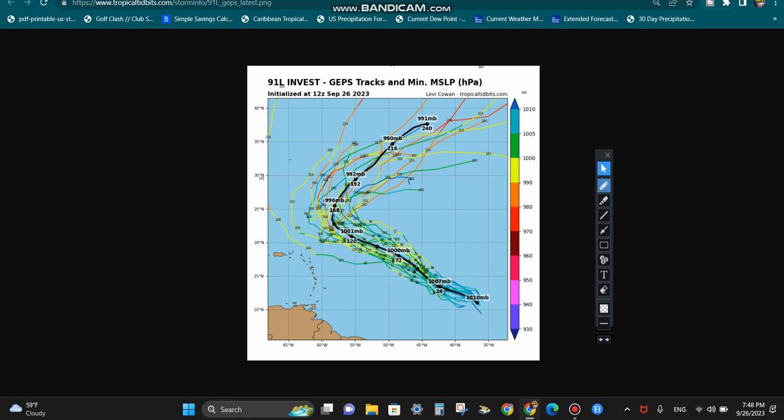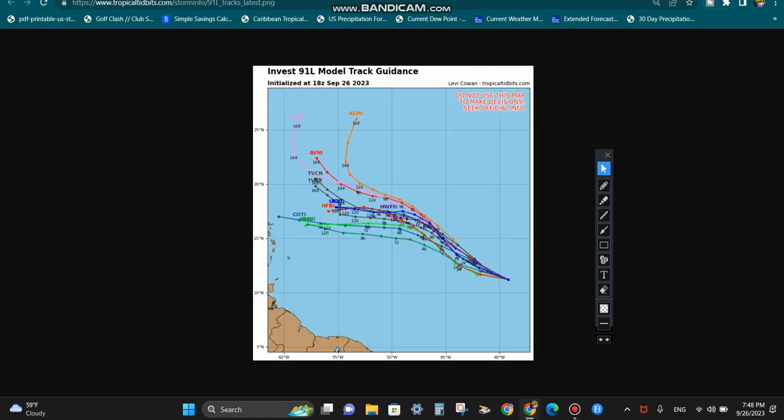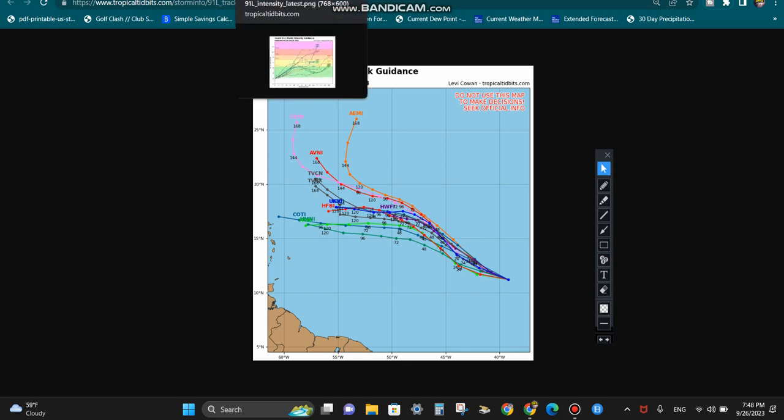That's pretty impressive. If we take a look at the GEPS, again, kind of the same sort of thing, right? It takes on a little bit more of a westward bend, and then eventually just recurves out to sea. Of course, with some notable exceptions, but again, these groups of models are certainly a little bit concerning because they do have a kind of due west movement, right? Because some models had it going like this, a little turn in and out to sea. Some just have it keep going. Something we're going to need to watch, and that's why I wanted to bring it to your attention today.